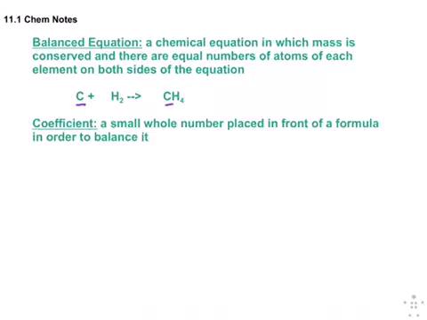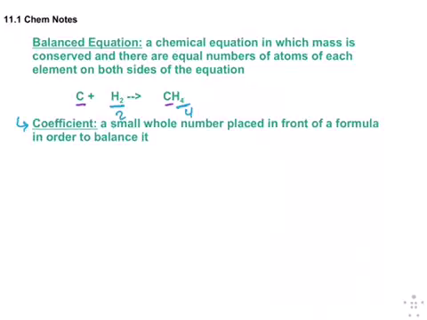So in this case, do we have equal numbers of carbons? Yes, there's one on each side. So then we look at the hydrogens on the reactant side. How many hydrogens do we have? Two. And on the product side, we have 4. They are not the same. So when it comes to balancing equations, we cannot take away atoms. We can only add them. And we do so by placing the coefficient out front.